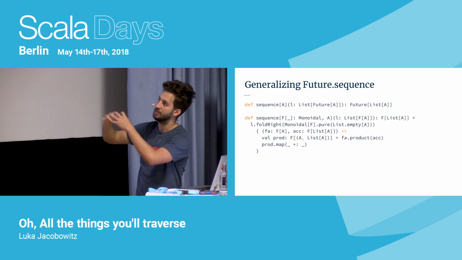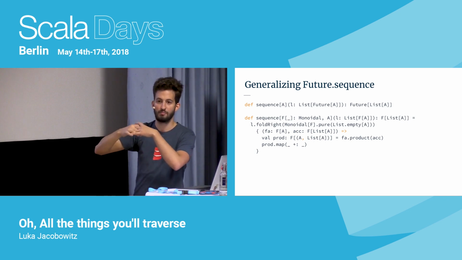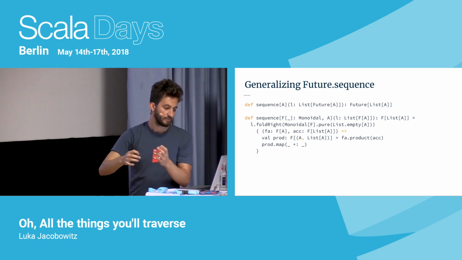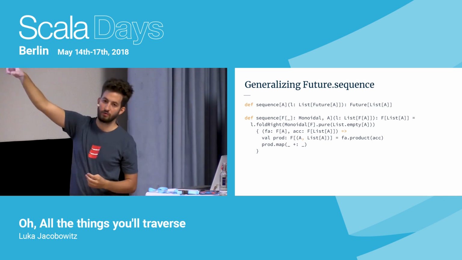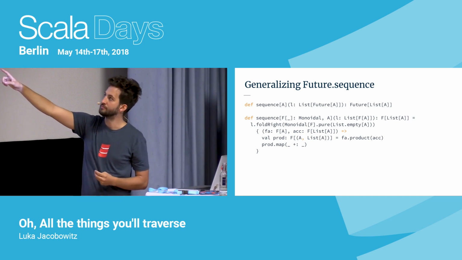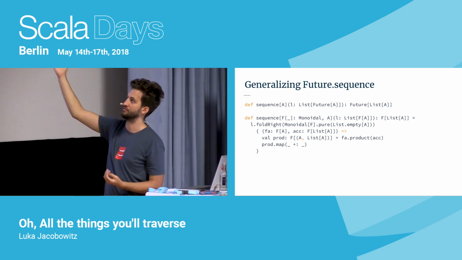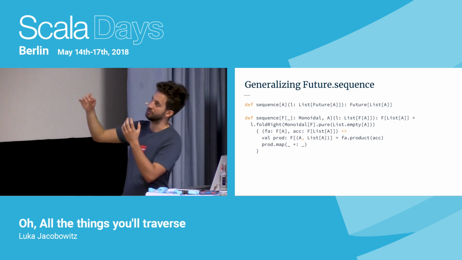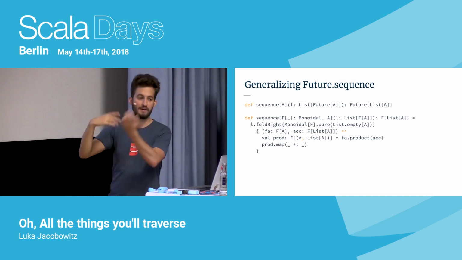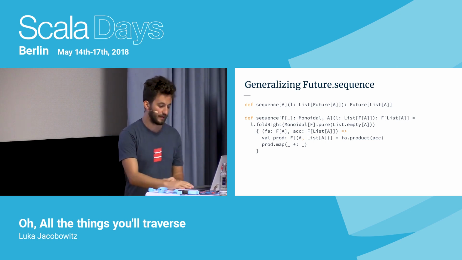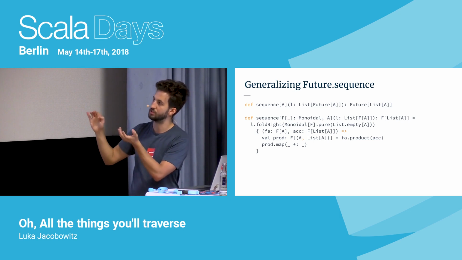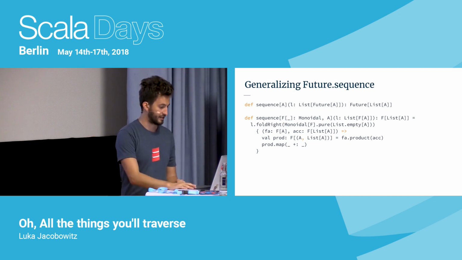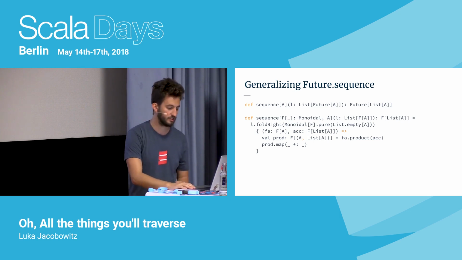And this basically gives us a way to combine all of the f of A's, which are in our original list, and give us back an f of list of A. So basically, it's able to turn this list of f of A inside out, and that is pretty cool. And if you saw the monoid sum function a bit earlier, it actually looks pretty similar.